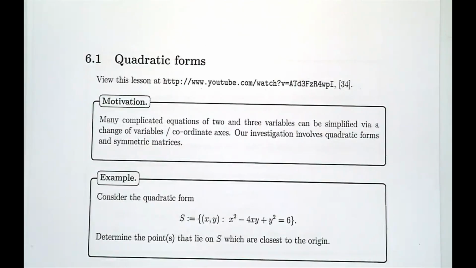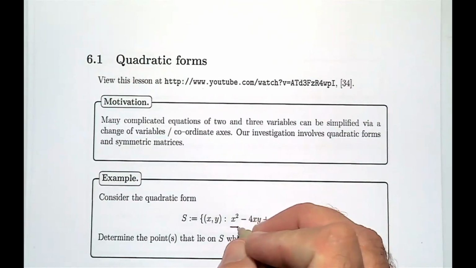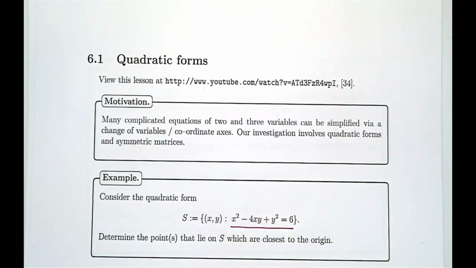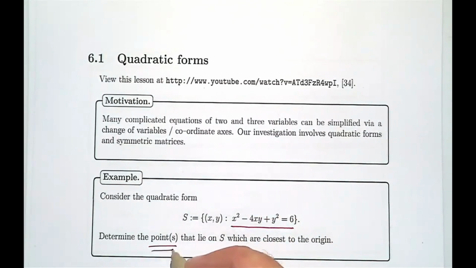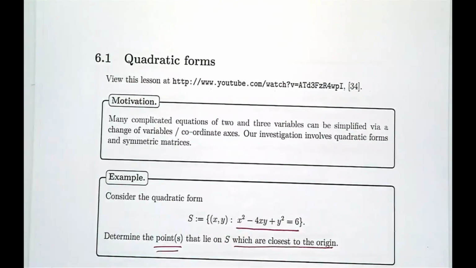Yep, and I'll just bring up. Okay. This example here is a standard matrix question for this course. Now we will go and use matrices to solve differential equations, but this is just a starting entry level point. Okay? So, consider the following quadratic form. This thing, which is a second order polynomial, equals 6. Okay. Determine the point or the points that are closest to the origin.